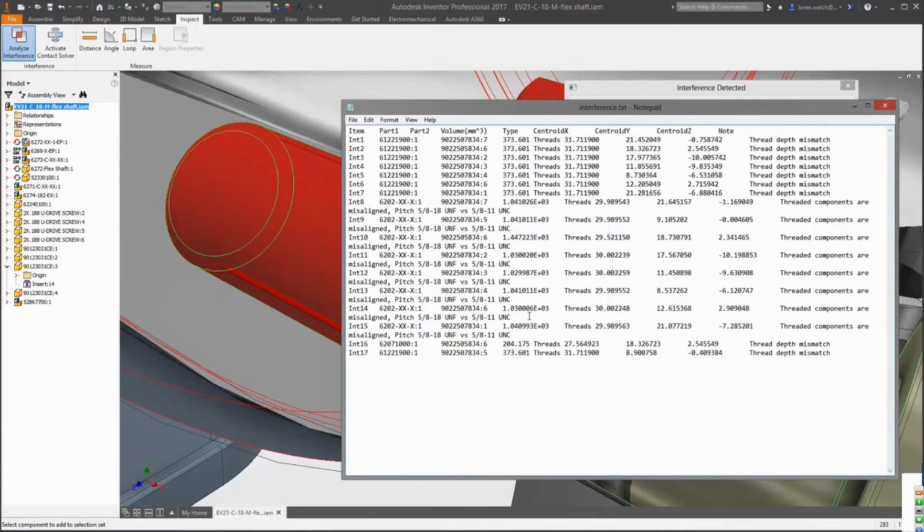So it's really letting us know not only from a depth but also from a pitch misalignment with some of those cosmetic threads inside of our assembly environment. So some really helpful tools inside of the Analyze Interference command in our assemblies.